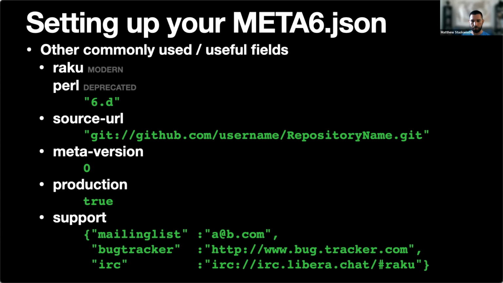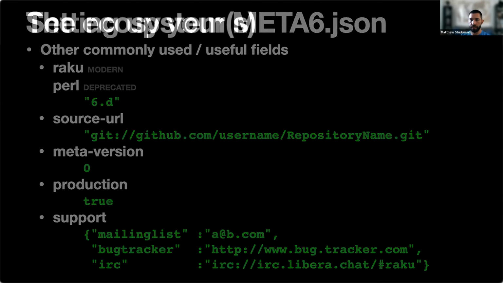Support is one I don't see used hardly at all, and maybe we need to start using it a little bit more. I think it's got some interesting things. For instance, we can say support: have a mailing list, the bug tracker, the IRC. It even was proposed that you could have a phone number to call for support. I don't know who actually calls a phone. Okay, maybe in the corporate world they do that, but I certainly haven't called anyone on the phone for help with Raku yet. But that was all set up to give other information, and it's not an exhaustive list. It's designed to allow for more in there.